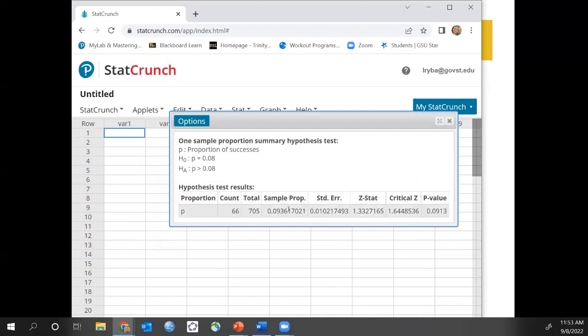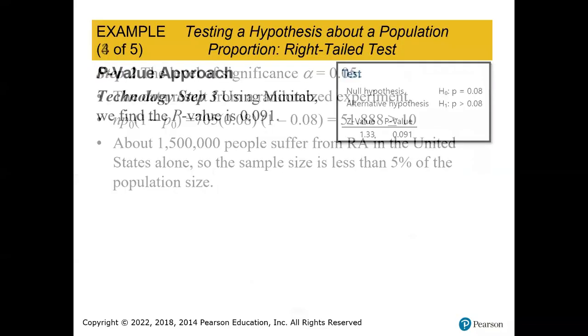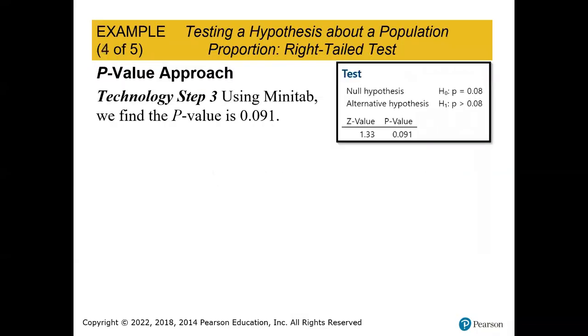It's going to give me my sample proportion, some other things here. This is the error. This is my z-score for my value, the critical score, and my p-value. My p-value for this test is 0.0913. That is step 3, getting this value here, 0.0913. This was a different fit out, 091. We went one extra place, 3.